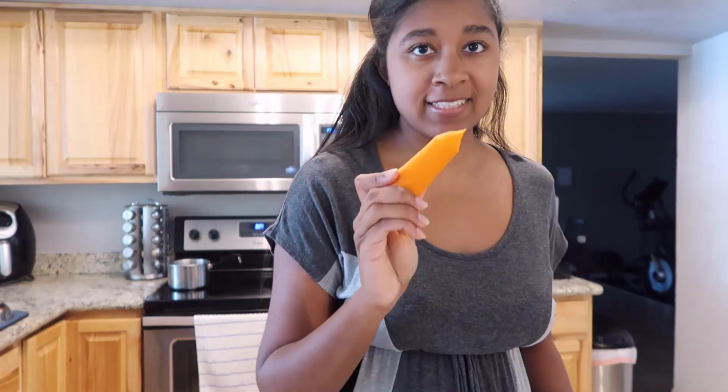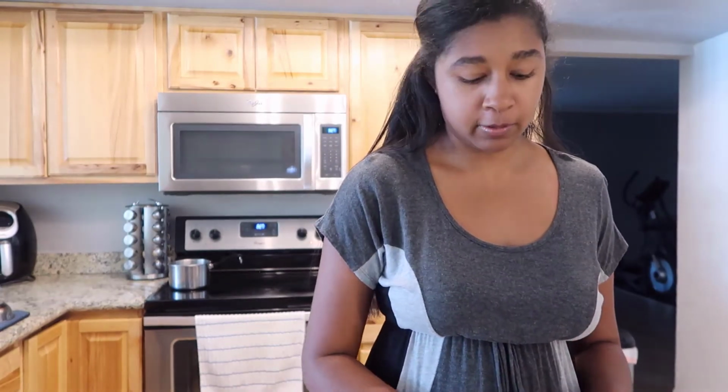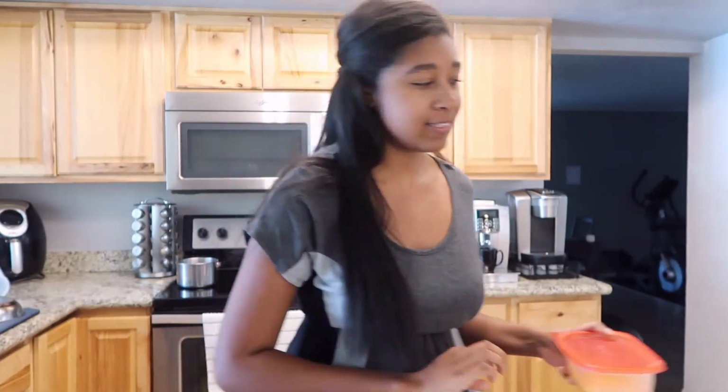I'm going to stick the rest of this carrot in the fridge to use later in the week, and we'll just use our little spiralized bits here. Update, I found some leftover corn in the back of the fridge, so we might toss in a little of this as well. I think that sounds pretty good.